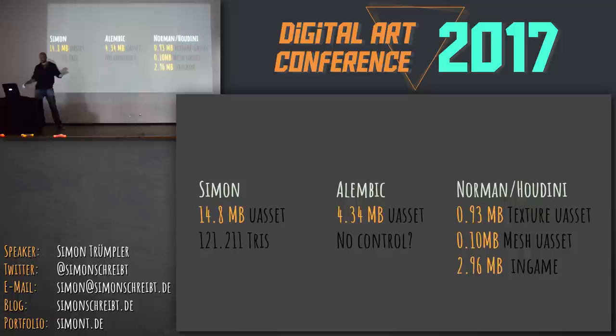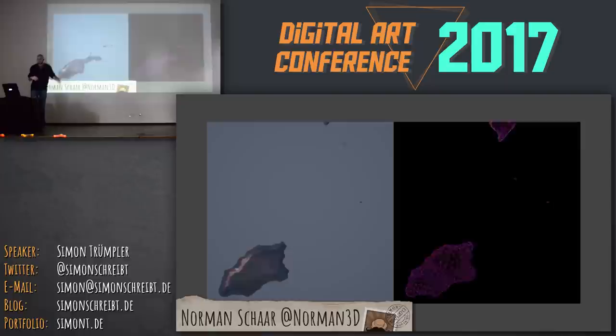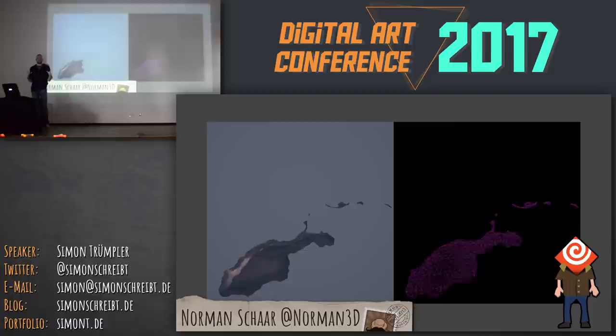So what is this crazy Norman magic thing? Okay, so this is our liquid, and as I said, in every frame the topology changes, so every frame you need a different amount of triangles somewhere, right? And on different positions. So he invented a method to make this possible. And Houdini is a program which can do crazy cool simulations, and they implemented his technology.